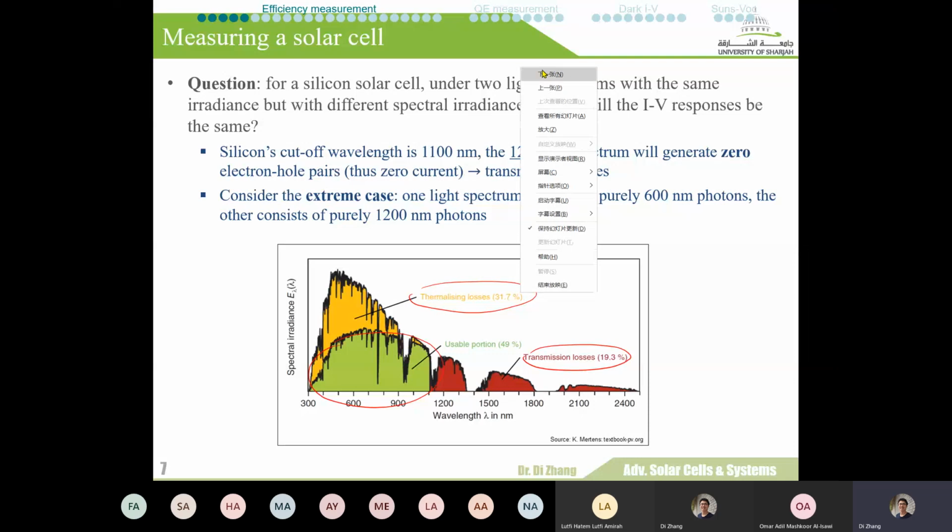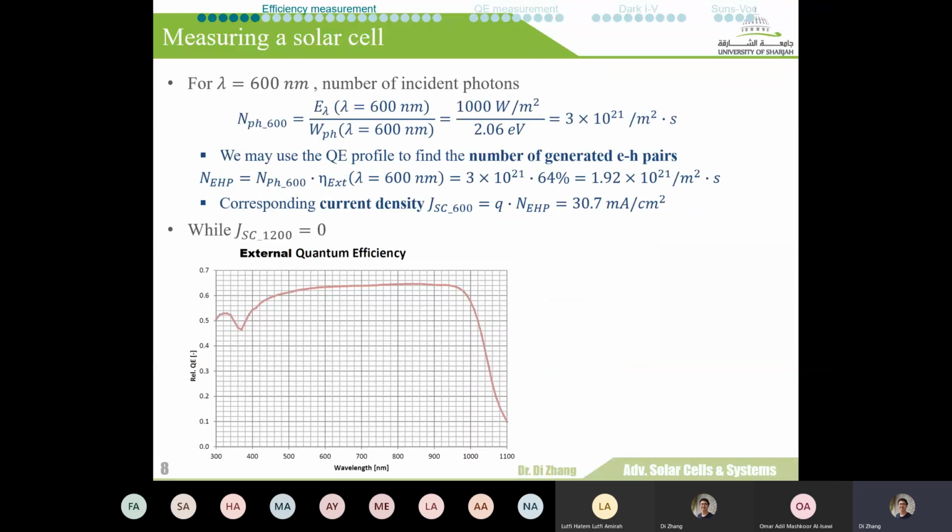And then we look at, I believe, one very extreme case. Okay, we look at two light sources, both consisting of a single wavelength of photon, and then incident on a typical silicon solar cell. Okay, so if we talk about very long wavelengths, like in this example, that is beyond the bandgap wavelength, then obviously from the solar cell, even if this signal has 1,000 watt per square meter irradiance, we will be expecting zero electricity generated from silicon, because all of this irradiance will go to transmission loss.